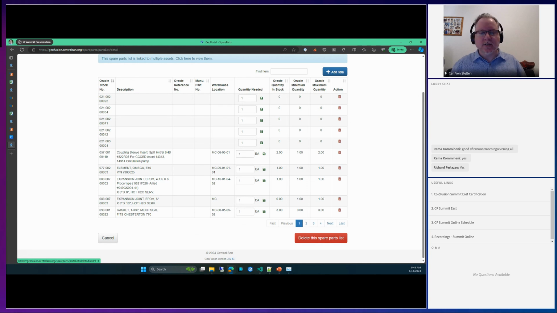Only the warehouse manager has access to this button. And of course, if you click it, it really gives you a couple of chances to back out and not do it, because once it's gone, it's gone. Some of these lists are extensive, and the effort to put them all back together again might be very difficult. So we don't want to do that by accident.